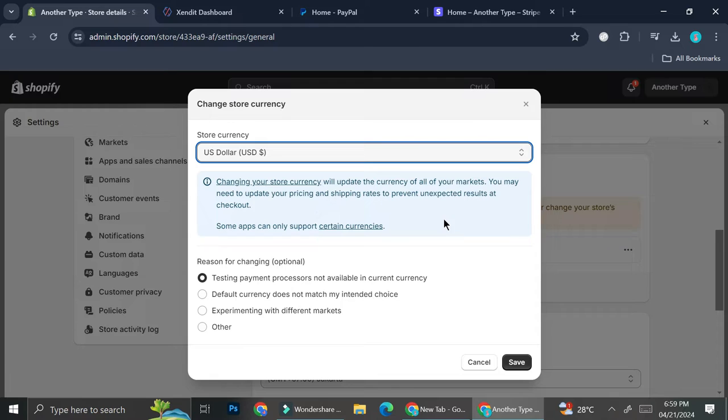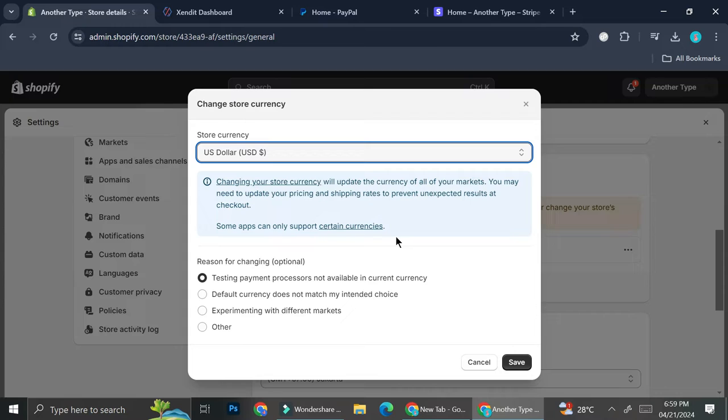to prevent unexpected results at checkout, which means it's going to be a bit of a problem if I don't have a lot of customers that will actually pay for my goods with dollars. For example, I want to focus my market on the local area, which means they're going to pay with IDR.